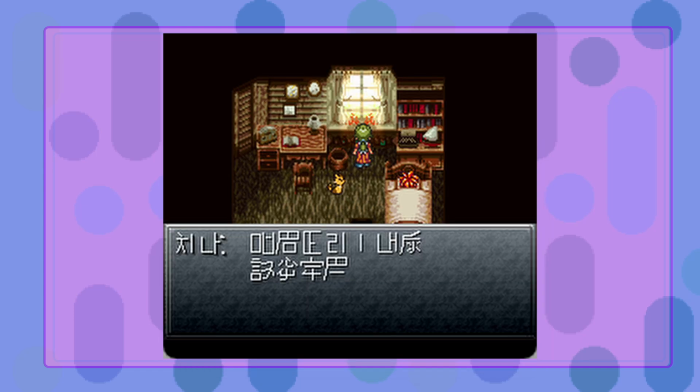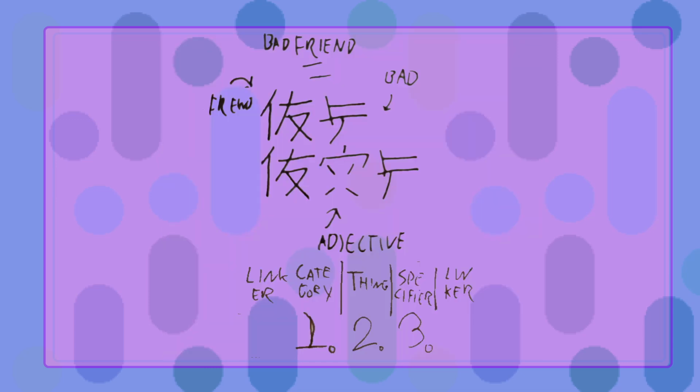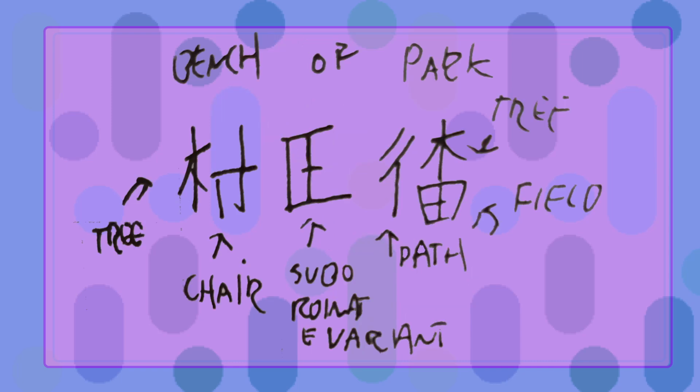Given that it's a language, it of course comes with this spooky thing called grammar. But don't fear, it's pretty doable. When it comes to compound words, what you have to remember is that you start with the most fundamental thing it fits first, and then work your way down to more specifics. Then place some relationship character in between if needed. So a park bench becomes bench of park.